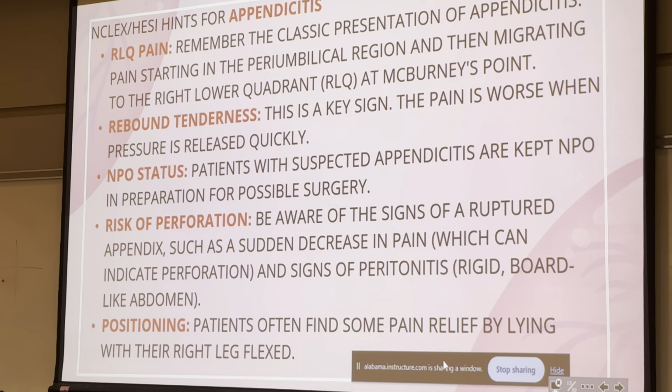Our biggest issue, where we're going to have big problems, is if the pain suddenly goes away. So we have perforated, because all of that pressure that was building up in that little sac has gone. That's our greatest issue, so we're going to phone the doc ASAP. Hey, think we just perfed, can we go on to surgery, because they're going to need a washout. And even in cases of intact appendixes being removed, please still monitor them for peritonitis, very common secondary problem.